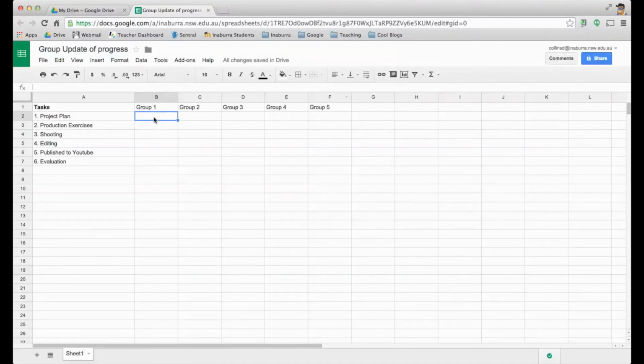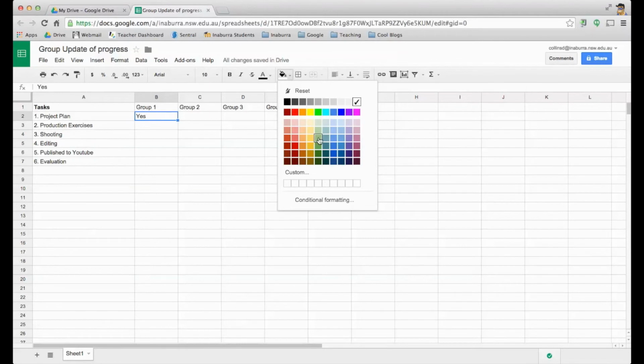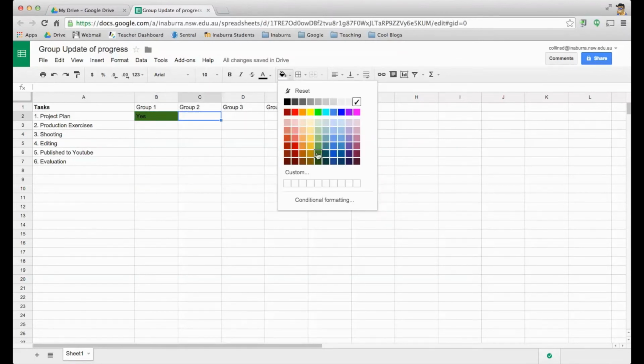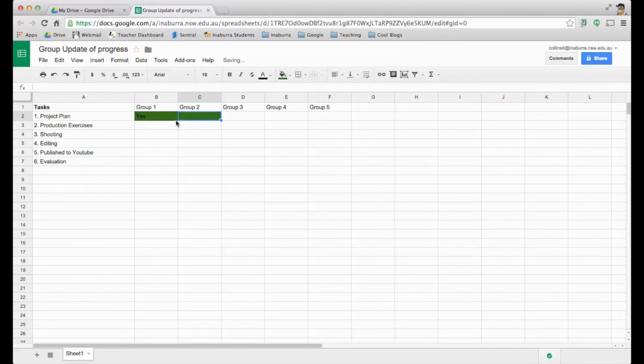The expectation is that each person in the group would come in here and say yes when it's completed, or visually probably would be even nicer if we had a strategy where you have to come in and color in the sections that you have completed. Creating that sort of Gantt chart where it's not time based across the top, but instead it's group based.